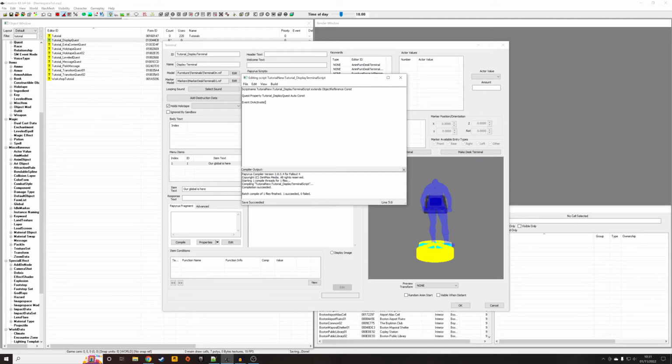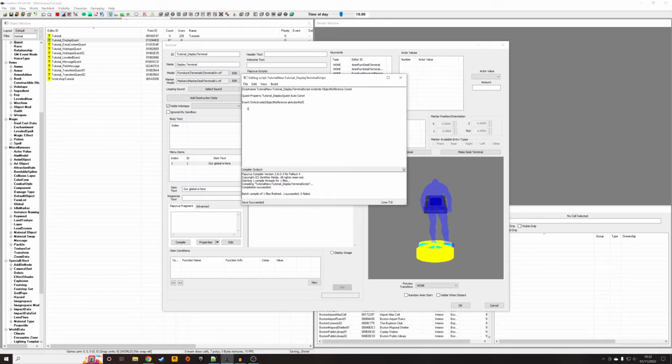So we're going to write event OnActivate, and we're going to need to pass some arguments to this event, and that argument is just going to be ObjectReference akActionRef, and I think you can write anything you want in here, but this is the official syntax that the game uses, so I just give it the same name. Basically, this will be telling the event what object reference has activated it, and so this is just the ID that we're giving to that object that does the activation.